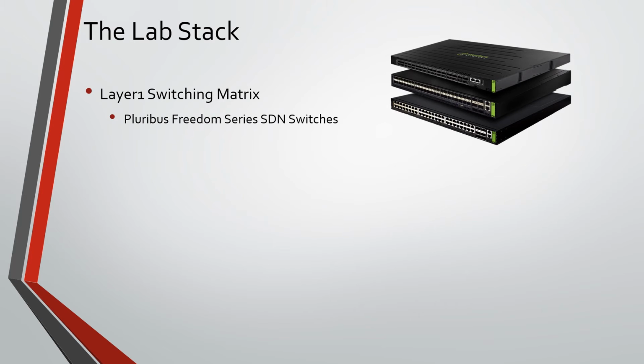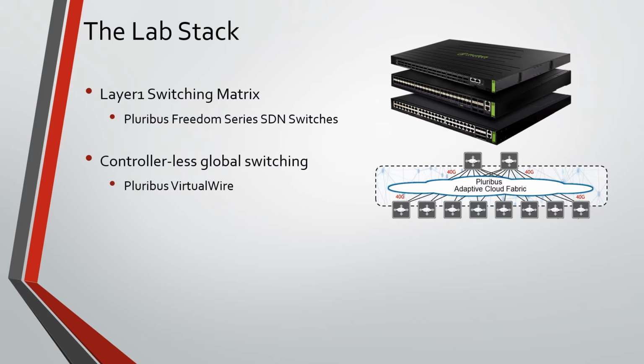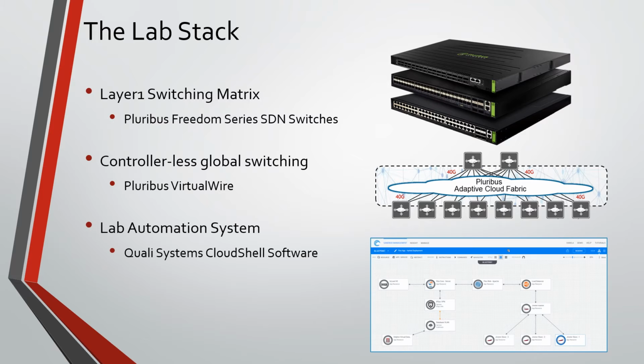Today I'll show you a lab stack that solves for these problems. It consists of the Pluribus Freedom SDN switches, which provide the layer 1 switching matrix, the Pluribus Virtual Wire software, which enables the lab connectivity, and the Quali Lab Automation system for design and scheduling. Let's take a closer look at each.